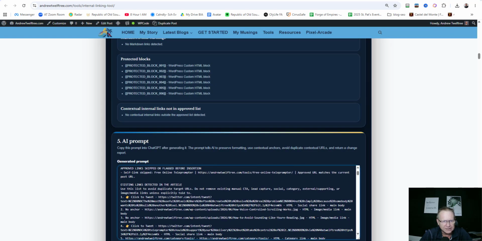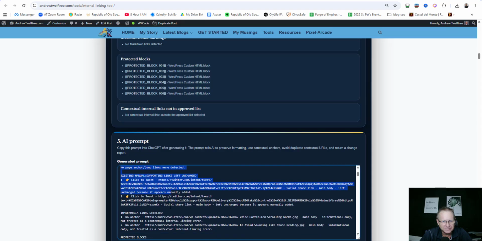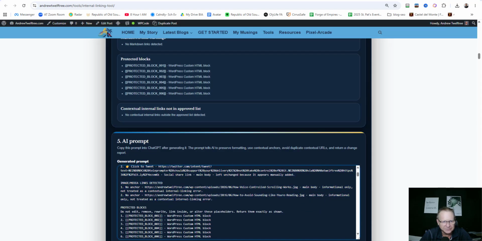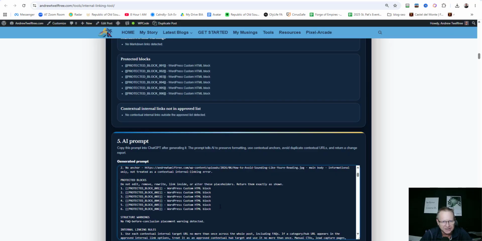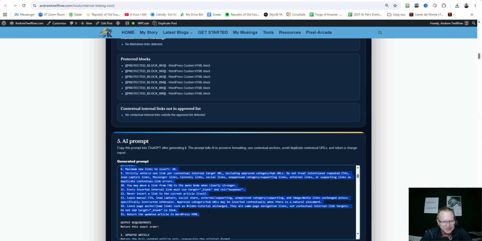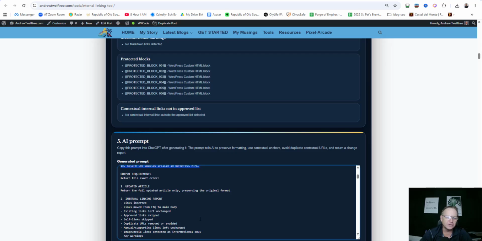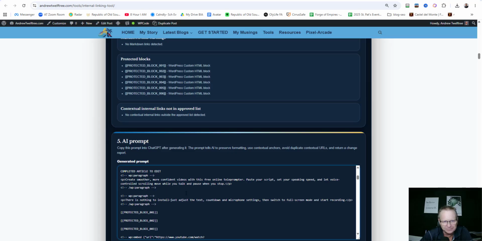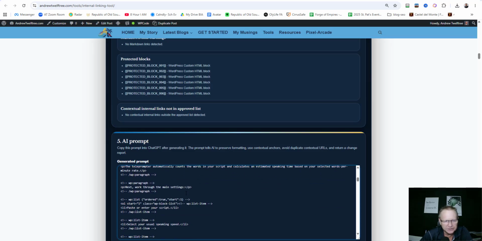Okay. Here are the rules. These are the ones to skip. Okay. And the images. Don't touch the protected blocks, it's saying. And here are all the rules that we want you to follow to put these links in there. Now, guys, it will automatically move links from the frequently asked questions up into the main body if it can. But I only put the category link where I want it down the bottom, and then I just rely on this tool to put the rest in there, because I don't go and put other links anywhere, because this does it for you.